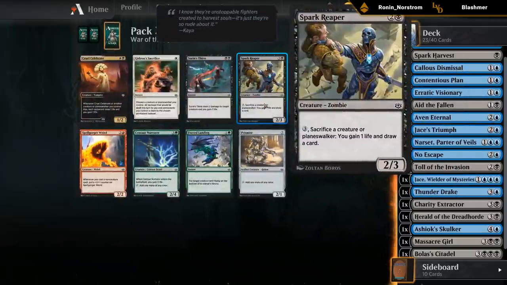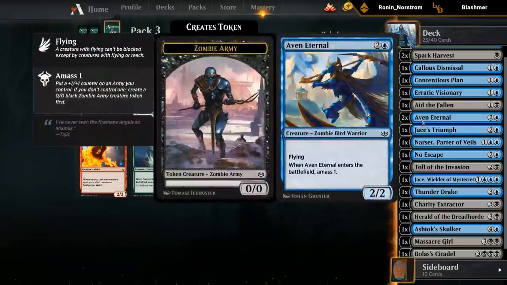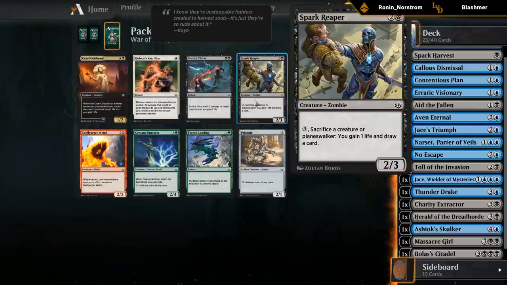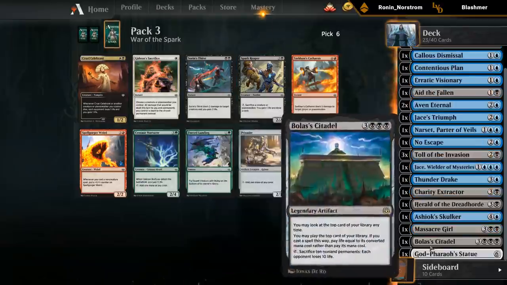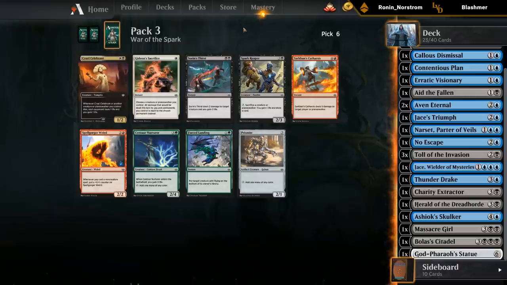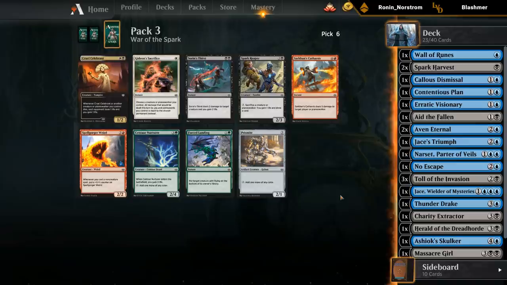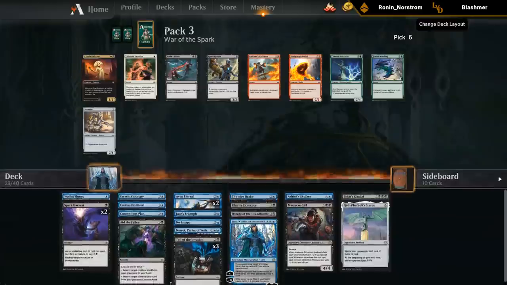And Spark Reaper looks quite good. I have a bunch of those 1/1s from Toll of the Invasion and from Aven Eternal I can sacrifice. I can sacrifice one of my Planeswalkers that's about to die to an opposing attack. And it's also a bit of life gain to offset the Bolas's Citadel. Otherwise, Cruel Thirst could also be reasonable, but it is double black on turn 2, which I'm not going to have very often. Yeah, the only concern here is that the curve is a bit heavy on 3s.